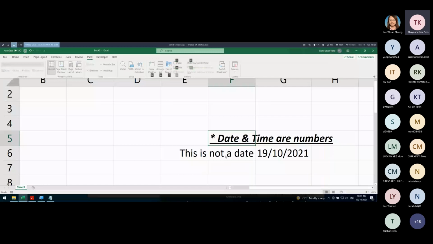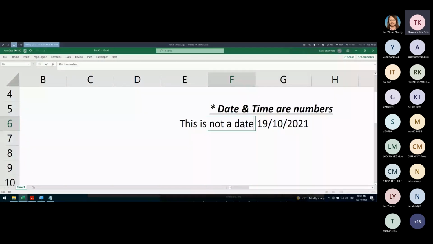So this is not a date in my system. Of course, your system may have been formatted that way, or the system locale is set to day, month, year, then that is a date. I'm saying that this is not a date in my system, because my system is using month, day, year. Okay, then this is a date, a valid date actually.